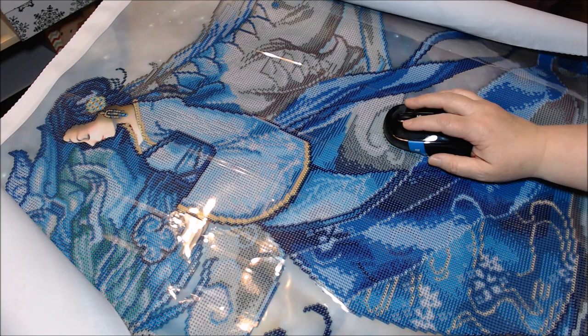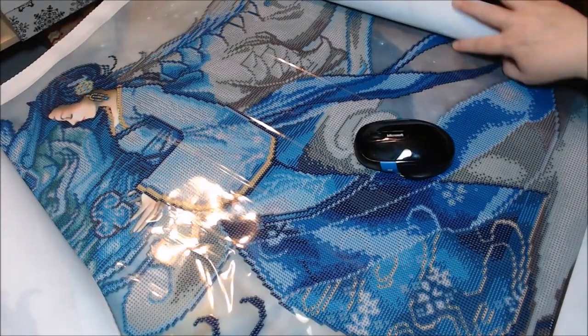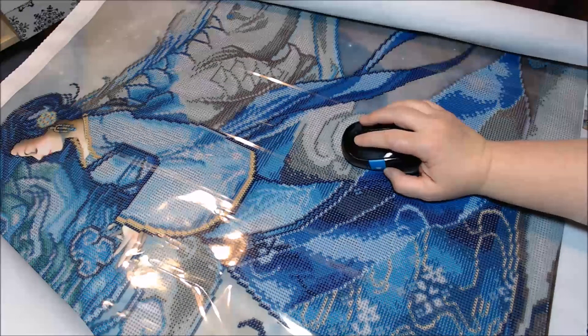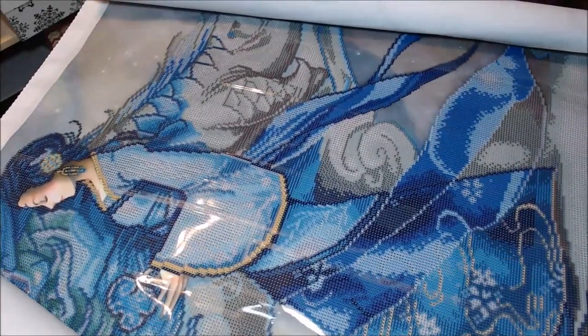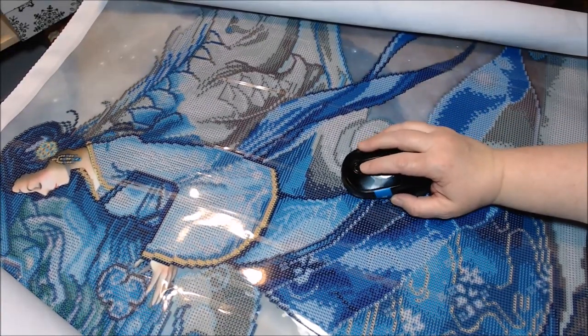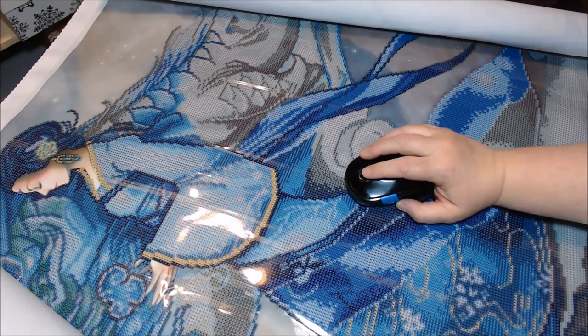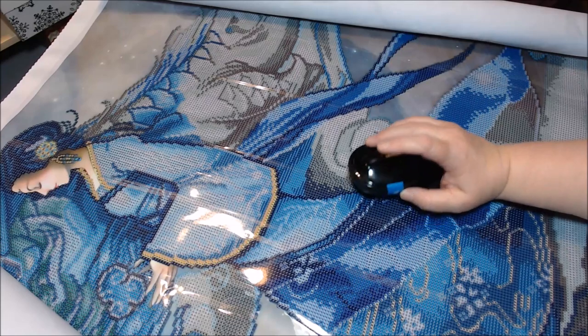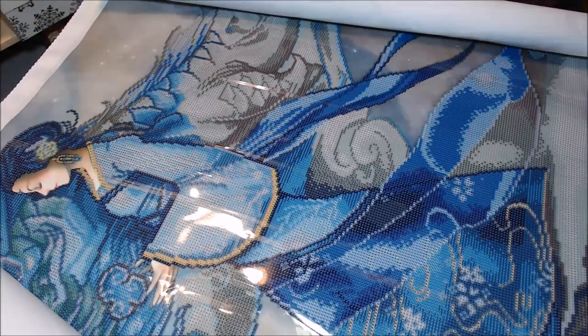Sorry about that, you guys. My camera's doing wonky things. It's late at night, so anyway, but here she is. So we'll see how the camera works, but the camera is being kind of wonky. Anyway, the camera is lagging just a little bit, but here is the Diamond Dotz Princess. Sorry about my camera.